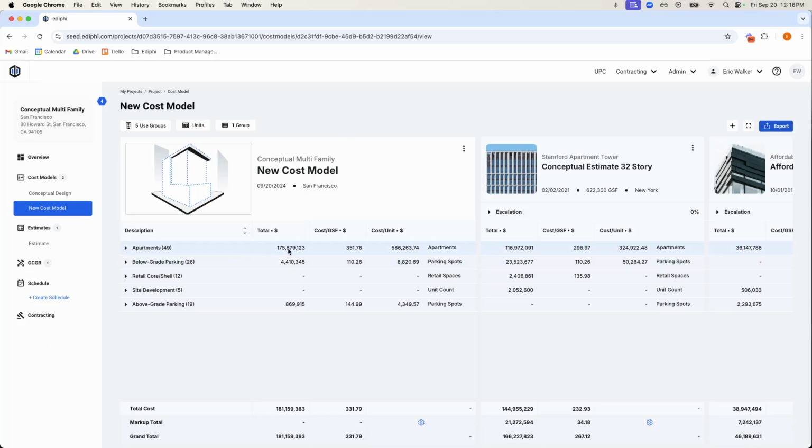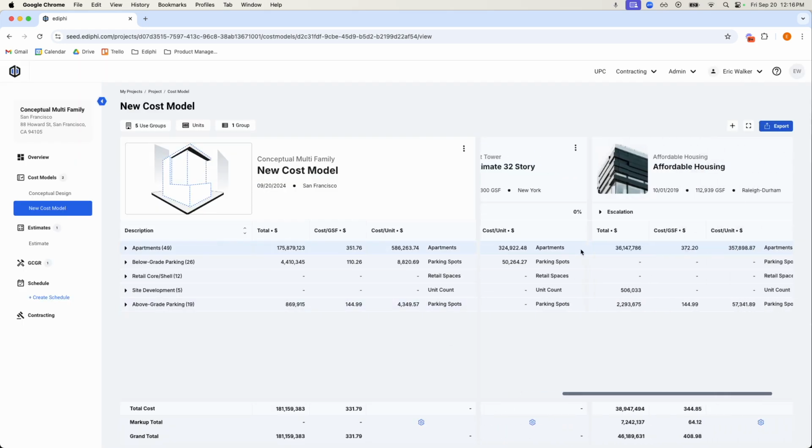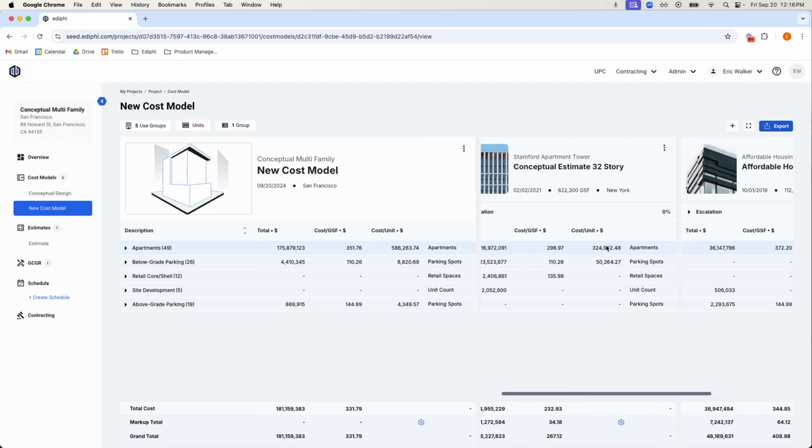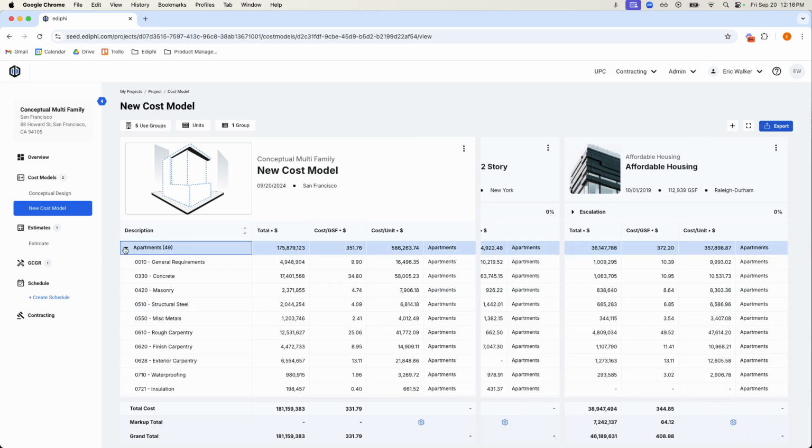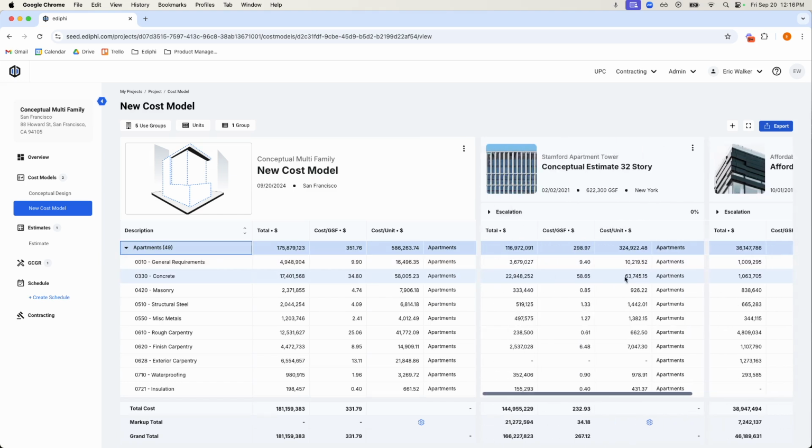So by filling out the information, like the square footage that was in this modal, that allows us to then look across and identify what the average is across both of these estimates. And if I expand this, you can see that, let's use this for example.